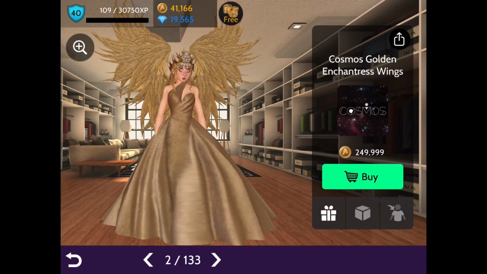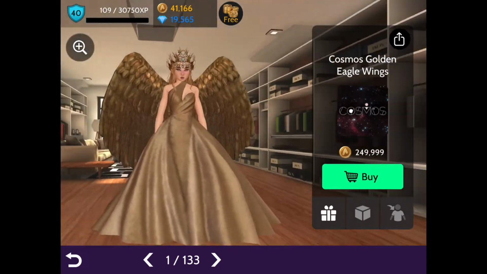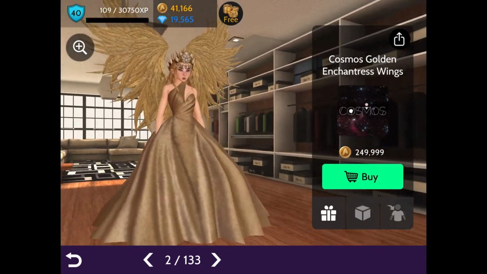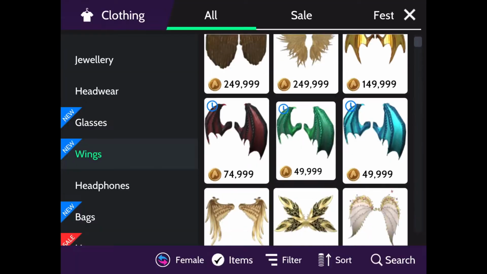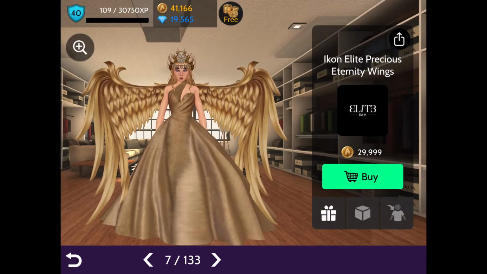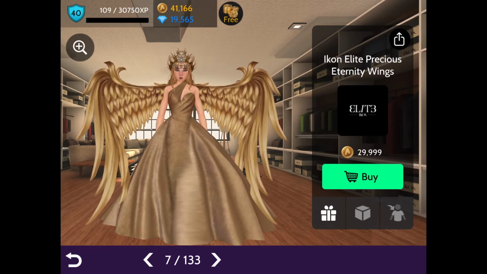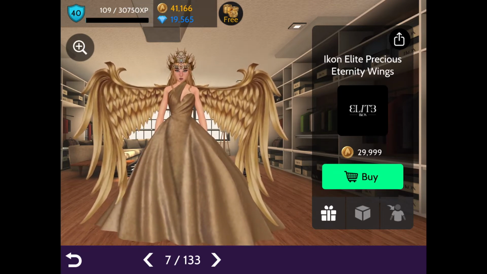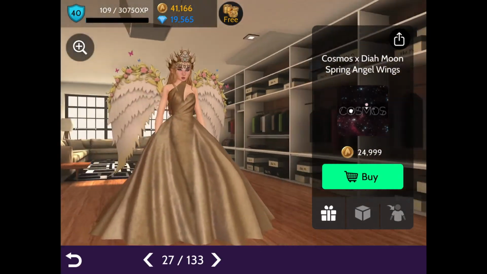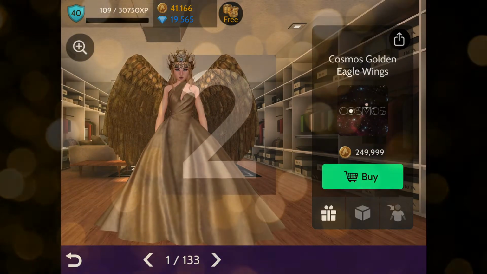249,999 Avacoins. I think I prefer these ones to these ones, but I see more people with the Golden Eagle ones. So it really does just come down to personal opinion and whether or not you really like these wings. But honestly, you can get these gold wings that are a nicer colour and personally I think a much nicer design for about 200,000 Avacoins cheaper. So I'd just shop around and get some nice looking wings. Look at how pretty those are compared to these things. I just personally don't think it's worth it.